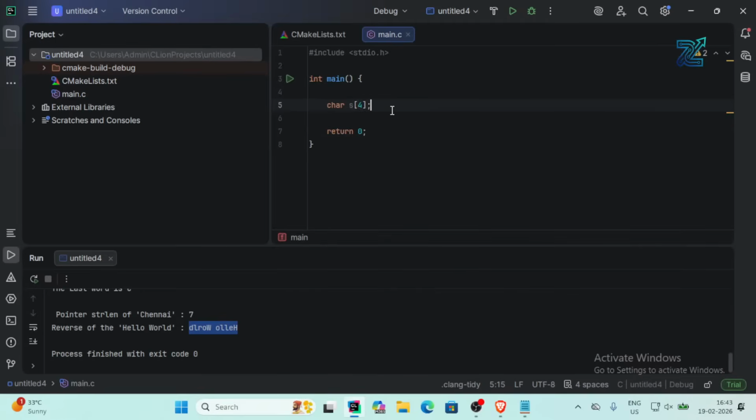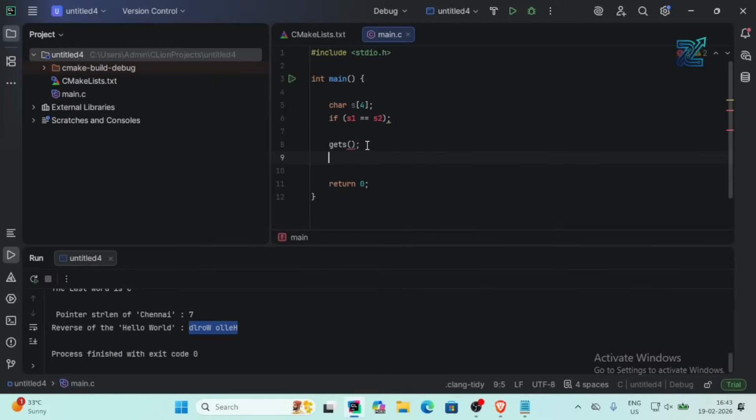So this would make many errors, and after that, comparing two strings. If like S1 equals S2, you can't use double equals here. So after that, you don't use gets here because it will cause a stack overflow. So make sure to use fgets and give the size of it.